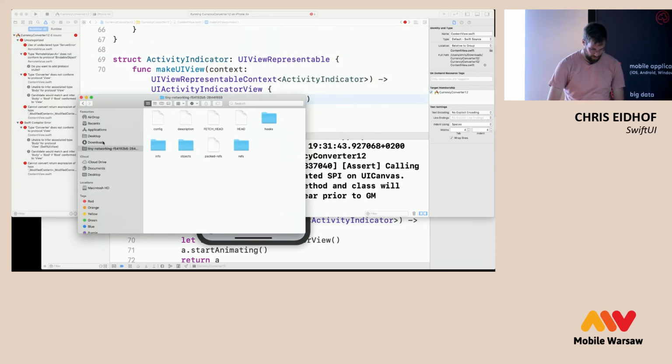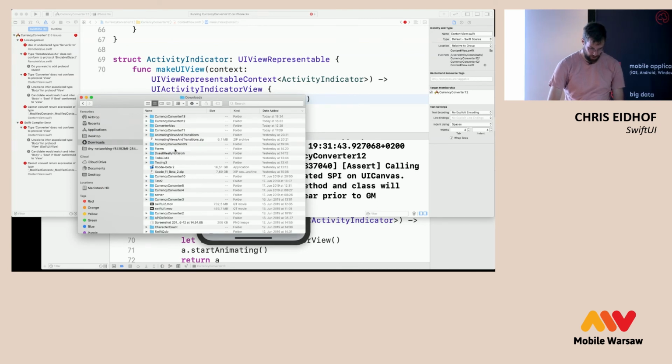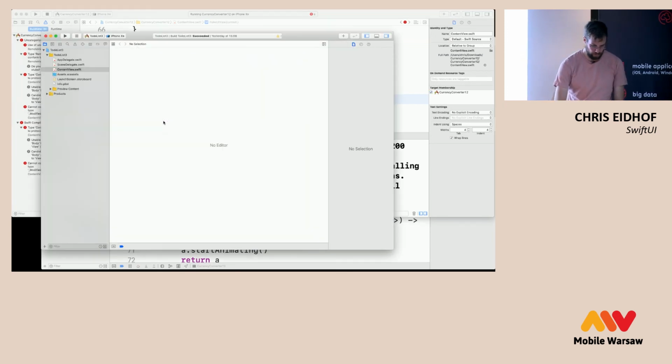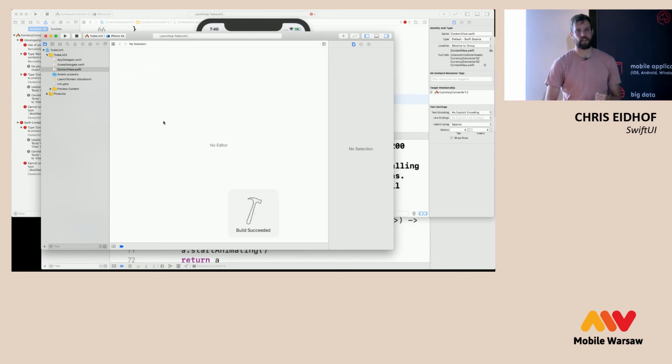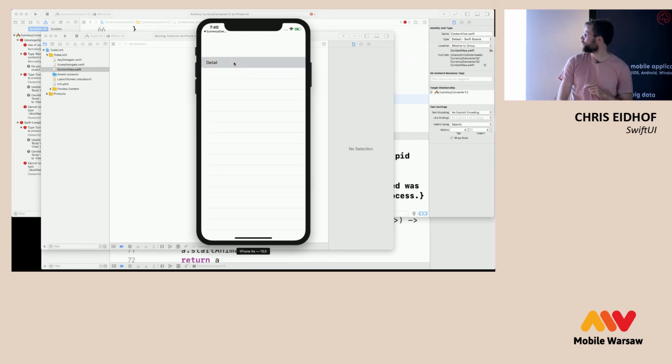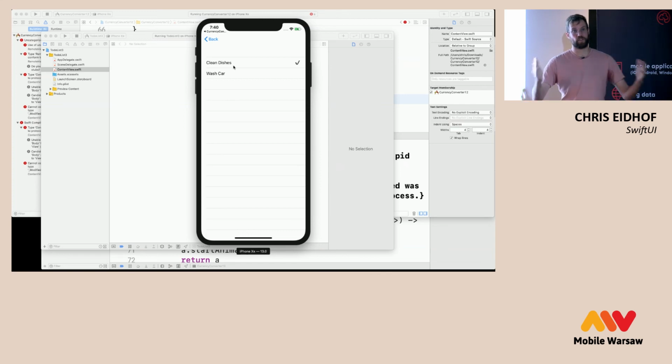So here I have a few example apps. Let's see my to-do list. One of the things is that not everything updates automatically all the time. There are still some bugs there. This is a to-do list, and here I have my list table view controller, and then I have the to-dos. And if I tap this, it doesn't update. It actually changed the value, because if we go back, you can see that there's a check mark, and it doesn't update. So the moment you start using navigation controllers inside the navigation controller, things break.